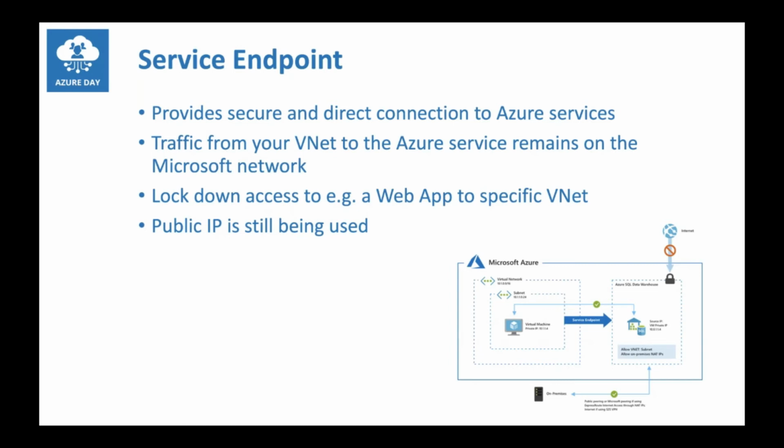And what it does is that it provides a secure and direct connection to an Azure service. So we want to have our app service connect to a SQL server or to our API later on. That means that we're going to add a service endpoint which connects the Azure App Service to the subnet of the UI. So that allows the UI to go through a service endpoint to other app services. That's basically what you're doing.